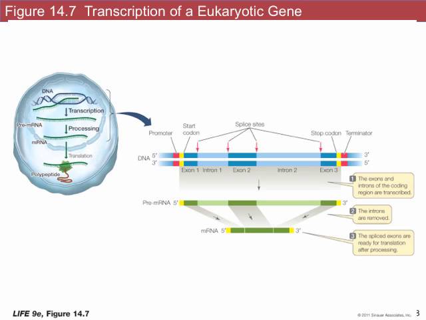Yeah? Could you just quickly explain how operons are different than this intron and exon? Yeah, so what is being shown here for eukaryotes is a single gene. So there's a region of the genome that codes for a single protein, or a single kind of protein, basically, or a single molecule of some type. It is transcribed into a large RNA. And then from that large RNA, pieces are cut out, and the ends are spliced together of the regions that are not cut out. That's why it's called splicing. And that makes the final product, which is shown here, this final messenger RNA, that is then translated into proteins.